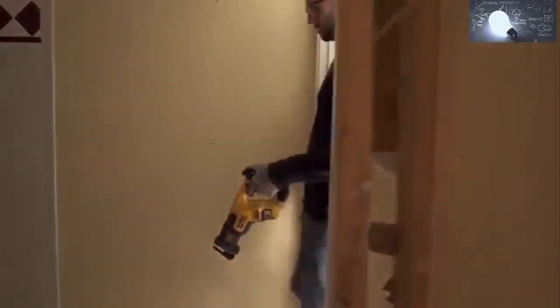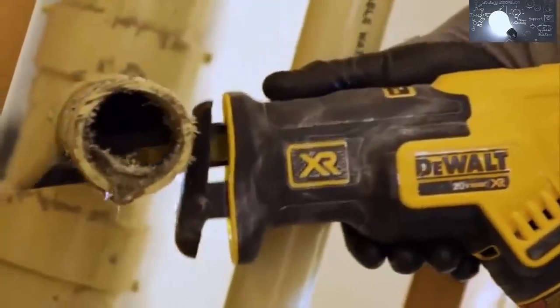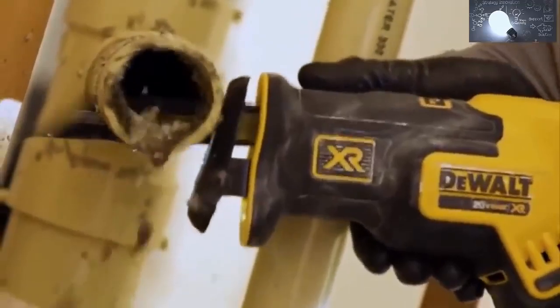There are times when we just can't use a reciprocating saw because it's too long. You might have to take something apart to be able to get to it, so you've added work that doesn't need to be done. So this gives you a little bit more flexibility in working in tight spaces.